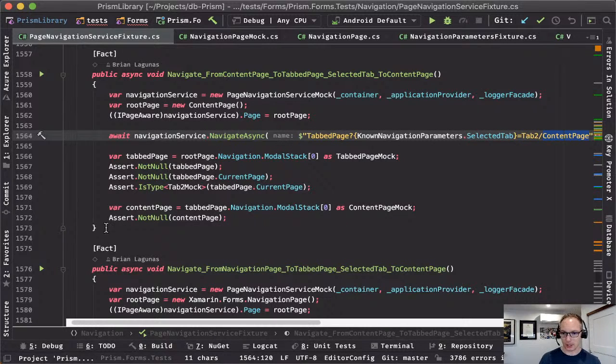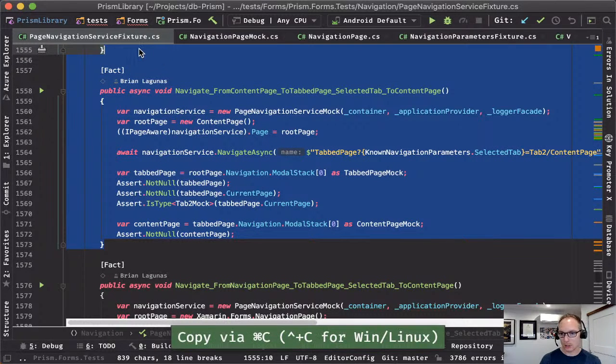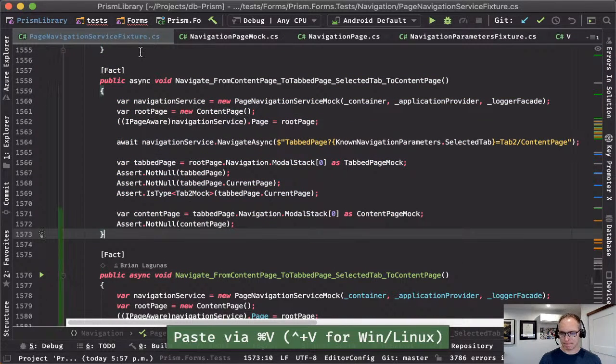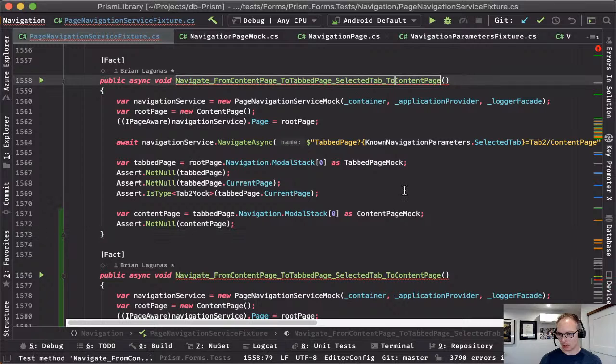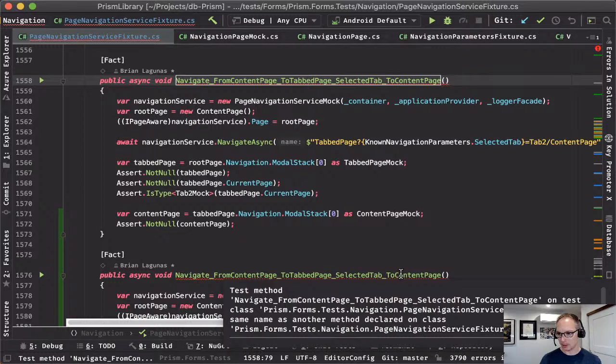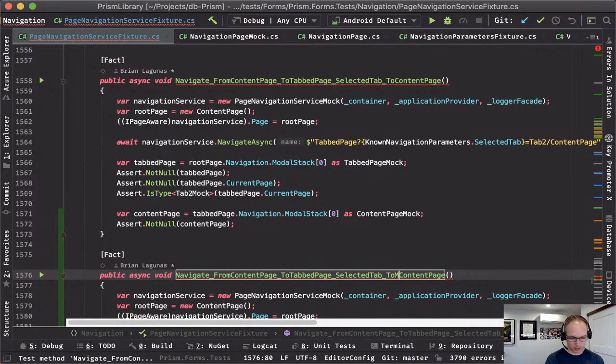So this is actually most similar to what we're going to do. All right, so navigate from content page to tab page. Tab page selected tab. So this one is actually to modal content page.